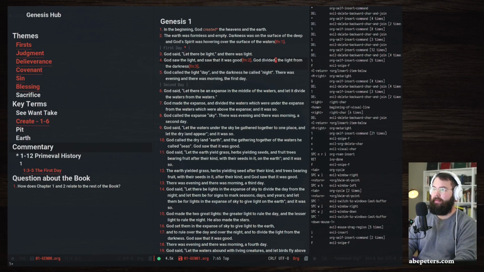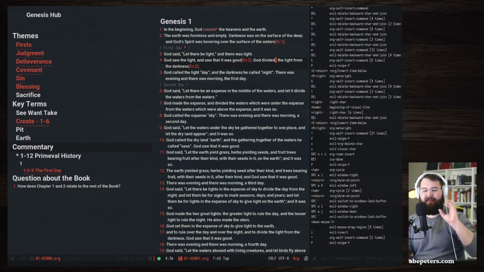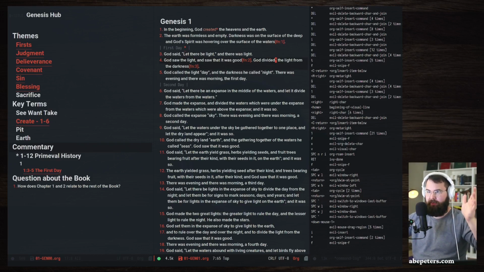And I will note, this word divide here is definitely one of the major themes of this Genesis account. And that is division and then calling. I've been thinking a lot about these terms and how they relate to one another. But here's the way God does Genesis chapter 1. He creates in verse 1. And then there is verse 2, which is like the chaos of the formless and voidness of the world. But then how does God do the rest? It's not necessarily creating because it's already there, but yes, there's a sense of creating. So God creates. But then he says, let these things divide from these things.